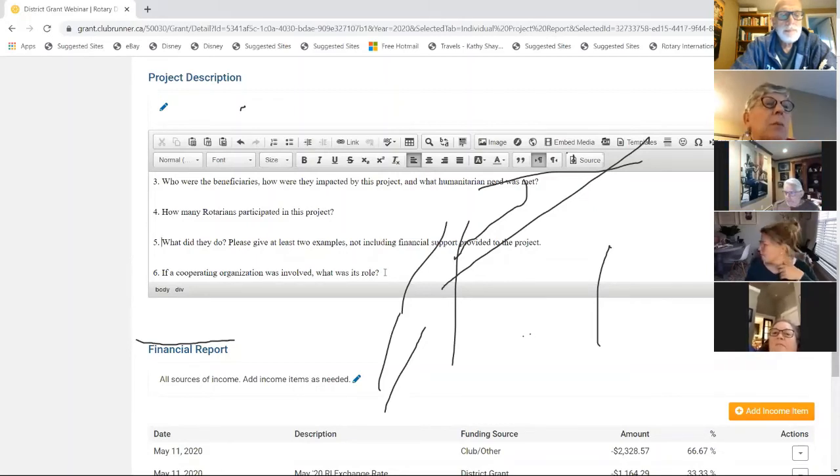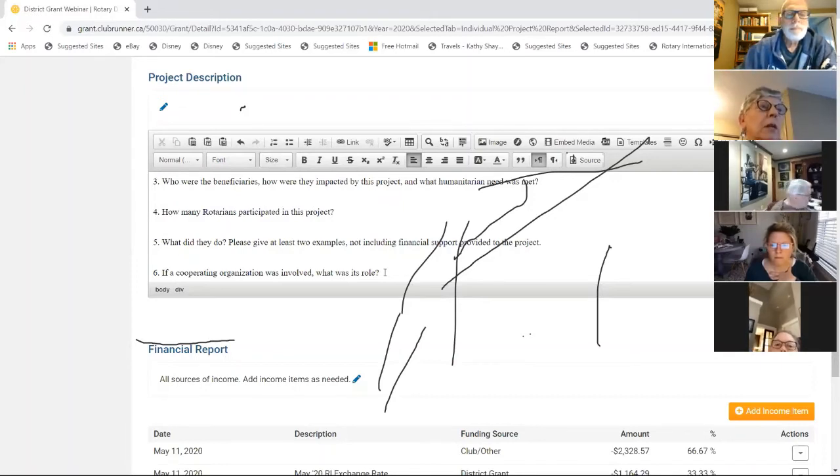I know there's some controversy on that, but everybody helps. And then if there was a cooperating organization, then you need to explain what their role actually was in accomplishing the project. And then you hit the update button and you think, wow, I'm done.